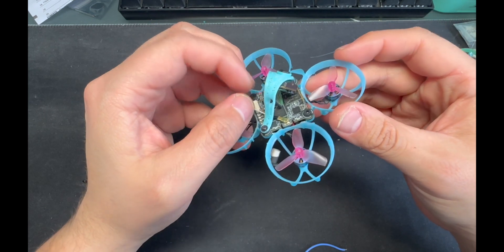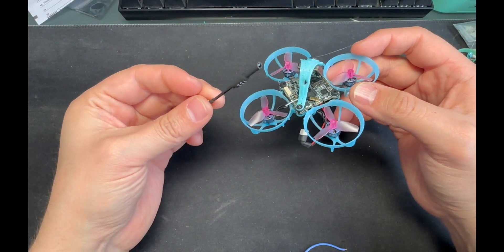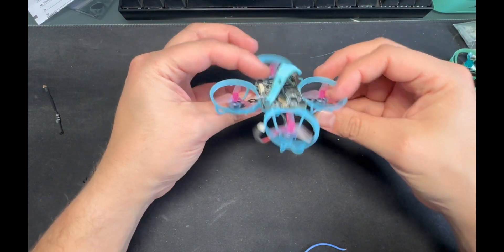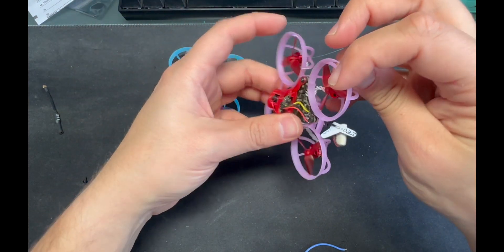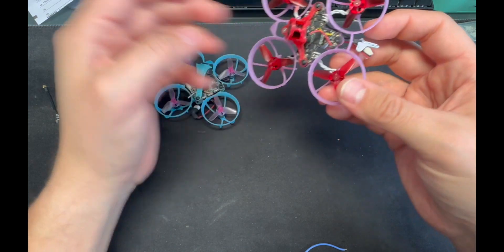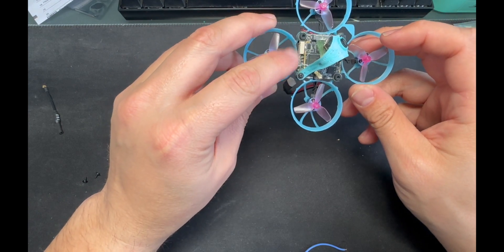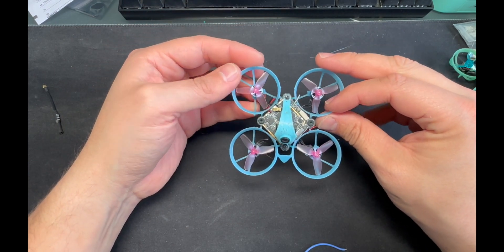I have a modded antenna — check out Charles and HeadsUpFPV's video on it. These are VTX antennas that come with TBS gear. Previously I had the ORT antenna, which I bought off Amazon and absolutely love — phenomenal antenna. But I wanted to try something lighter to trim up a bit. If you feel like measuring and snipping, you're welcome to try this little antenna hack.